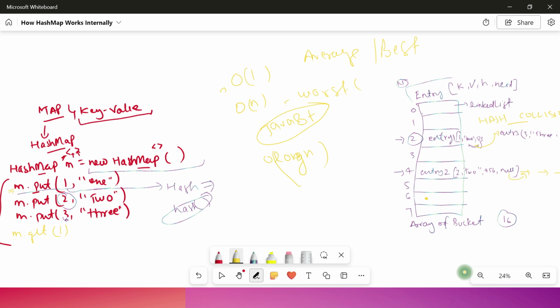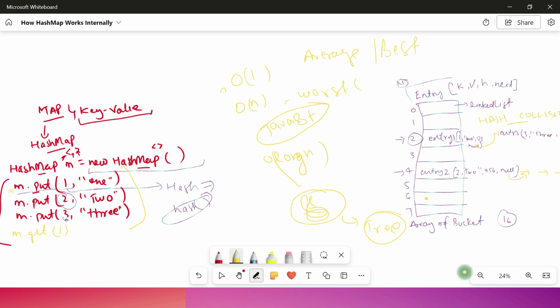Let's say a continuous linked list is being made, and if the linked list size reaches 8, that is the current implementation, that linked list will be converted into a tree, and the tree will give us efficient insertion as well as efficient retrieval. So the time complexity of order n will convert to a tree, and it will give us log n complexity. Now we covered how the element gets ingested and how it takes care of the different scenarios.